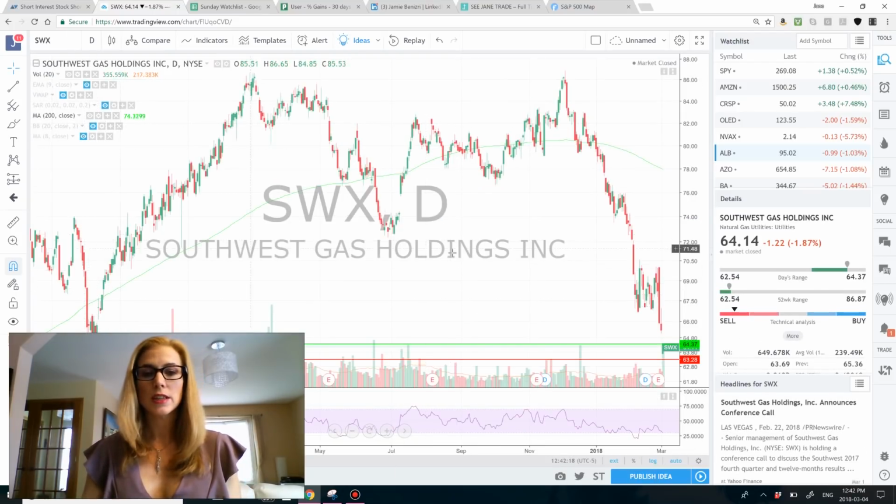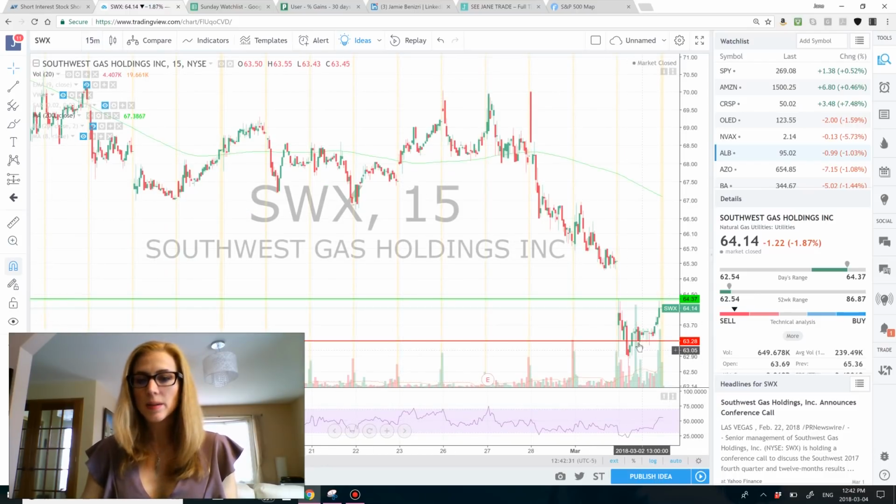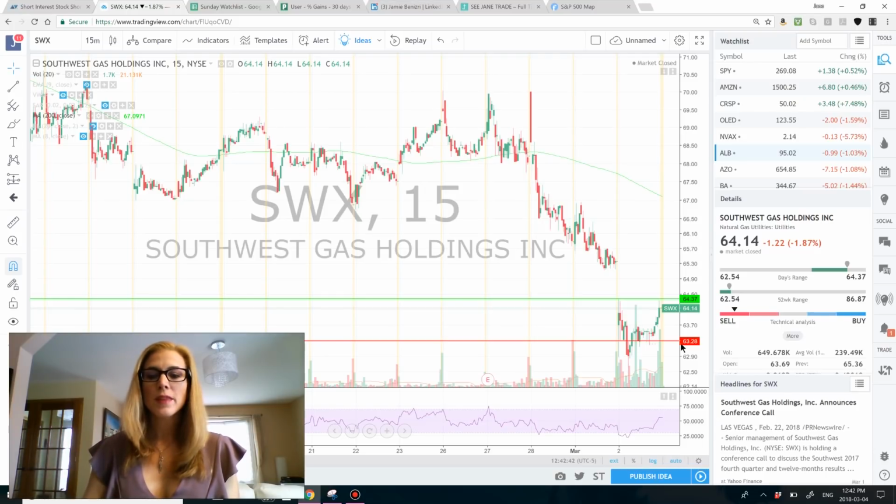You can see here we're looking at the yearly chart for daily. You can see that it pretty much did hit a new 52-week low on Friday. When we go to our 15-minute chart, I didn't put the support level right at the 52-week low because I think it looks like support really developed here on Friday throughout the day at the 63.28, 63.30 area. If it were to continue down from there, 62.50 would be the next level to watch, and then further on down from there. I would look for a resistance level of 64.37, which was the high of the day, because we do have this gap up here, I would say to $65 to watch.